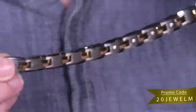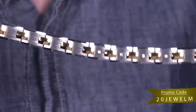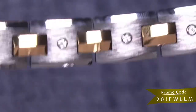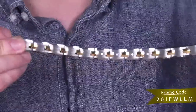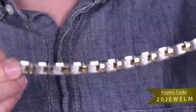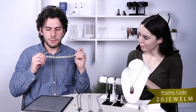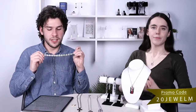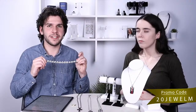It's quite unique. Yeah, the two-tone makes it really unique and really special. Because it's two-tone, I think it's more of that fancy, look at me, I mean business type. Totally. And you can see the texture on the tungsten as well, which screams that too. This bracelet means business for sure. And this one retails for $99.99, so you're getting a really good deal with these diamonds and this gold plating, which I really love. I think the price point is excellent.